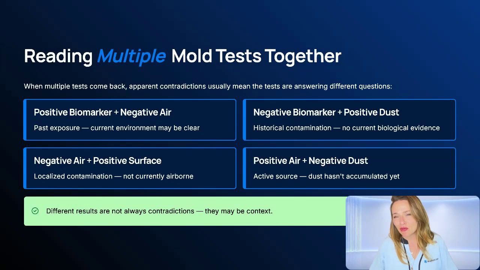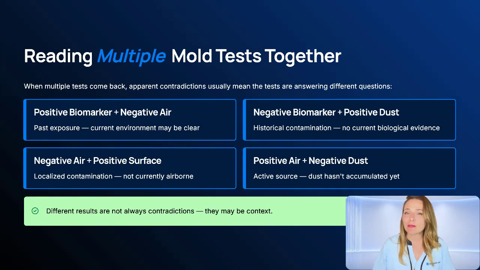So now that we've established that there is no one perfect environmental test, each test is going to answer a different question. We are looking at biological hazards, chemical hazards. We're looking at different domains, dust, air, surfaces. We're looking at different timing. And then when we add somatic testing into that, things can really get confusing. And sometimes some of these data points won't line up. They seem to contradict. And they're not necessarily contradictory, they're just lacking context.